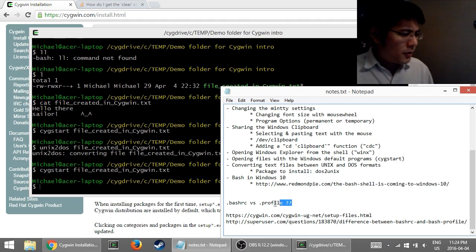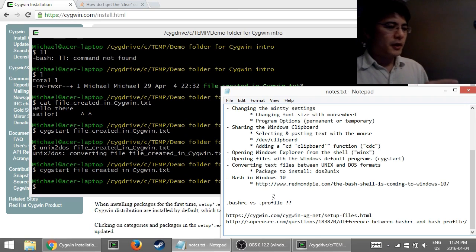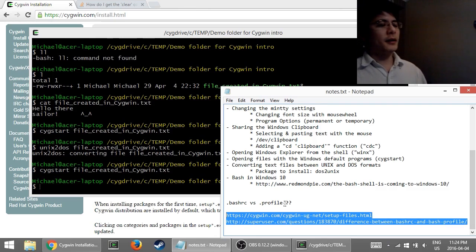The other thing I want to talk about really quickly is I'm not actually sure which is better, .bashrc or .profile for storing your configurations. I've read these two links, and it seems to me .bashrc is the way to go, at least for working with Cygwin.